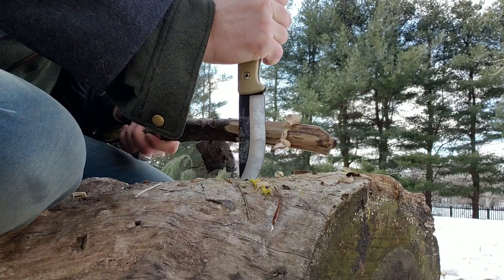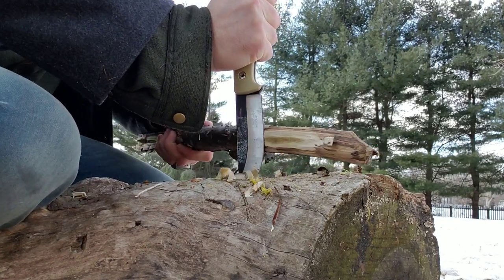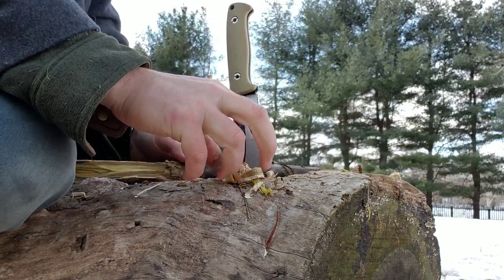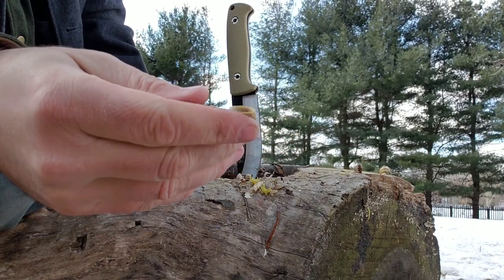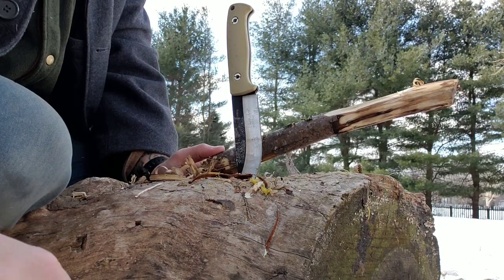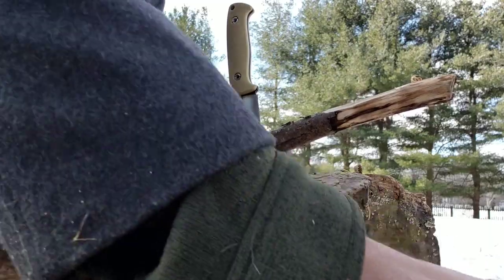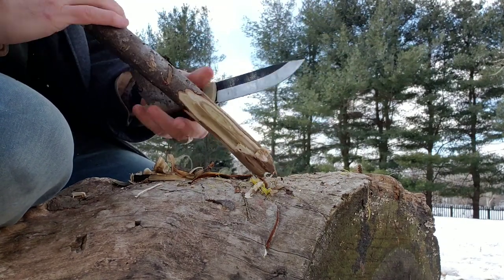Now for this, all you do is you dig your knife into some wood, and then you pull against the edge with the wood rather than the other way around. What does that do? It gives you some really, really nice curls. I mean, these are like light and instant curls. I might even keep these because those are nice. I'll probably pack them up and mail them to someone as a gift. Here you go. All right, so it works like that.